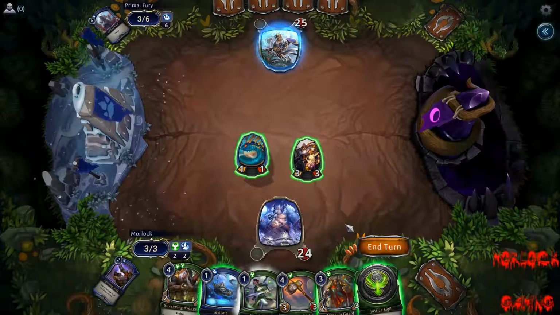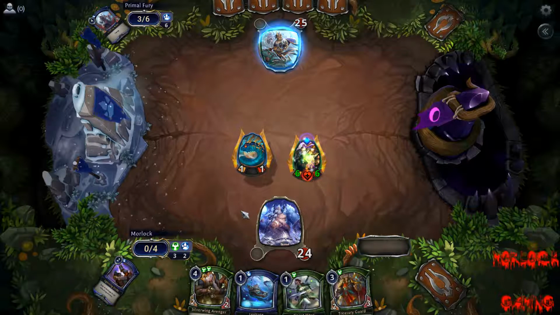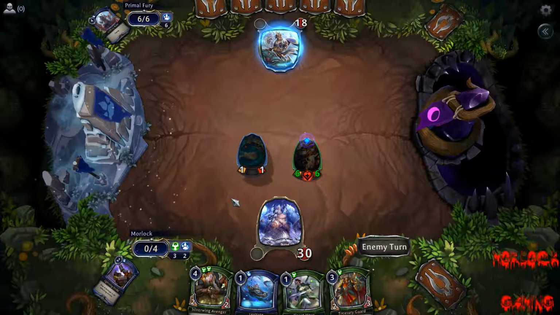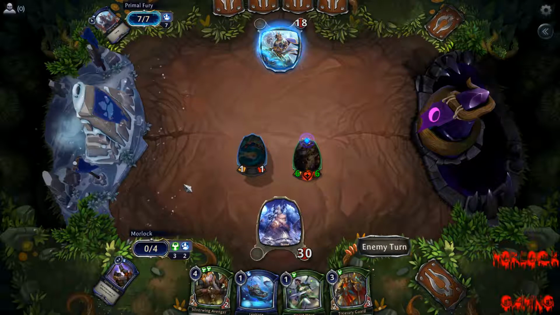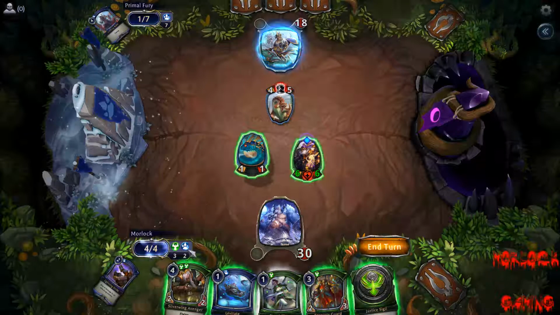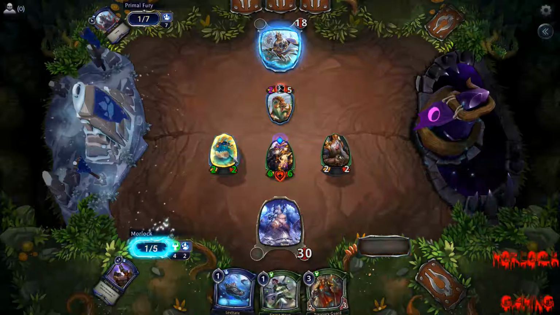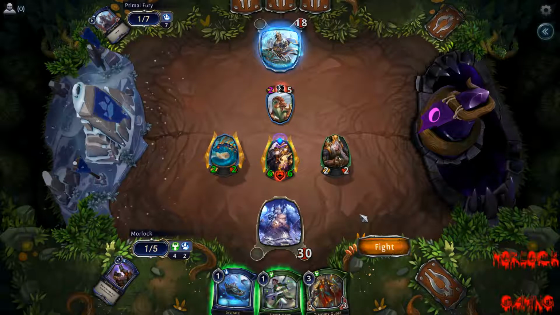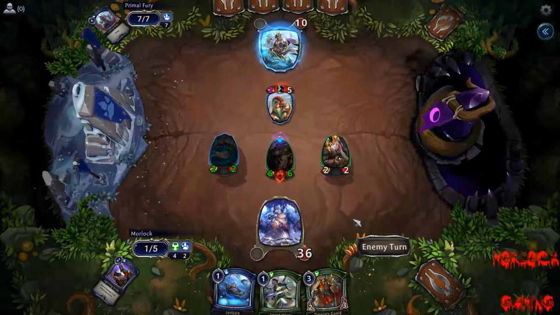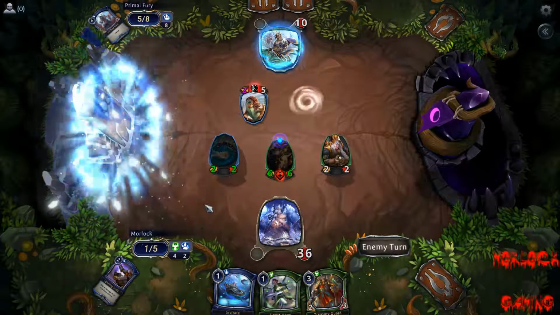Alright, looking good, looking good. Now we just throw the hammer on him and go to town. Alright, unless he has something crazy, yeah, this game's pretty much over. We'll just go ahead and play him, mainly to power him up. We will swing. Alright, he is in bad shape. Ah, that guy.